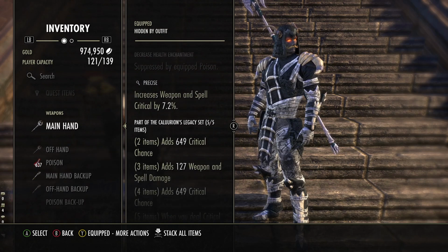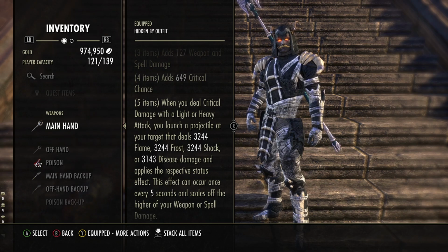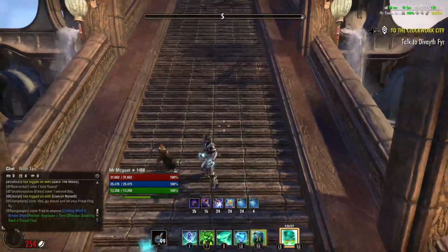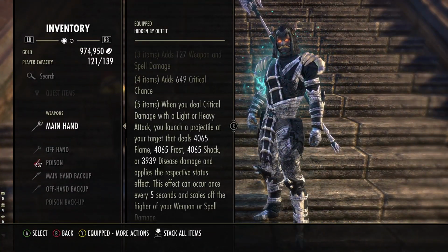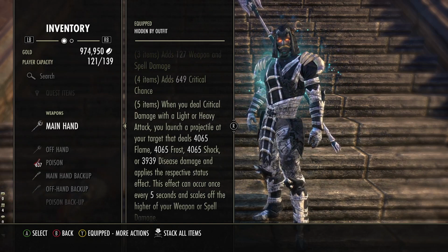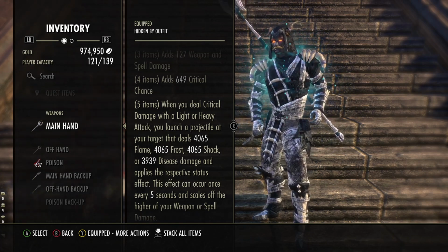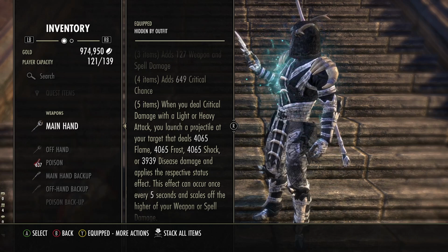So if you don't know, Calirian's Legacy does crit chance, spell damage, crit chance, and then when you deal critical damage with a light or heavy attack, which is very often because you have 44%, you fire a projectile that, let me check the actual tooltip, deals 4,000 damage that can be flame, frost, shock, or disease, and also applies a status effect, which can happen every 5 seconds. It's just random, a 1 in 4 chance. If you do flame damage, you're going to apply that little burn. If you do the frost, you're going to apply chilled, which hits harder on Magden because of our passive, so that's really nice.